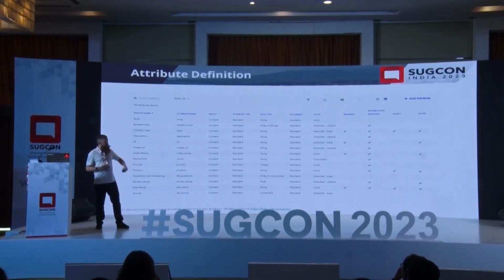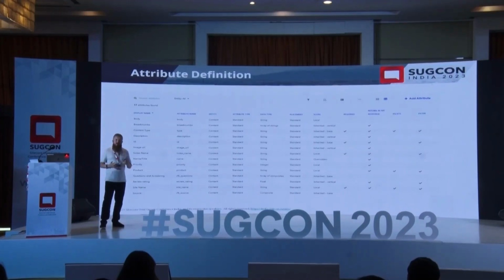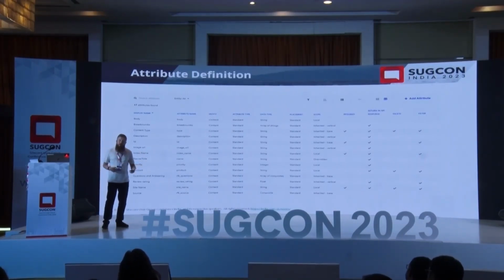And you can see here we've got some pretty standard fields you'd expect, so things like body, title, URL, images. We've also got different data types, strings, we've got integers, everything you'd expect to see in there. One of the things you're going to realize about this is, as I said, this is kind of the superset of all attributes across all of those index sources. A good example I like to think about with this is we index videos on YouTube. So one field you might want for that is an integer for the length of the video, so how long the video is. So you'd have a field in here for the length of the video you're indexing.